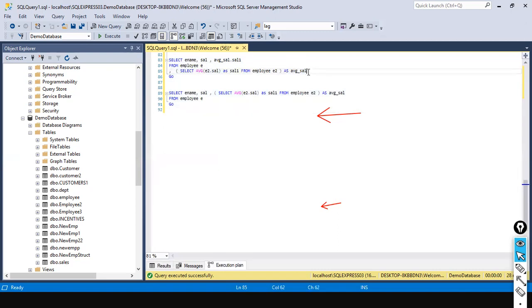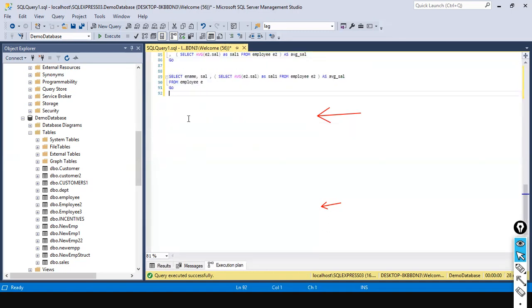In this case, you are using the subquery in the from clause as a virtual table, but here you are directly querying it as part of the select list. So you can use the subquery as part of the select clause, from your from clause, and also from your where clause. We have also seen the nested subquery and correlated subquery and the difference between them. Okay, so the next one is the group by having clause.